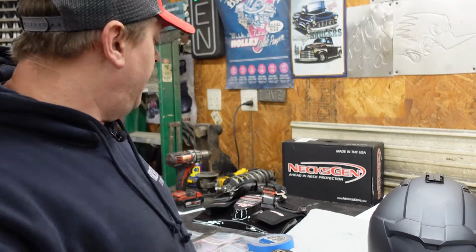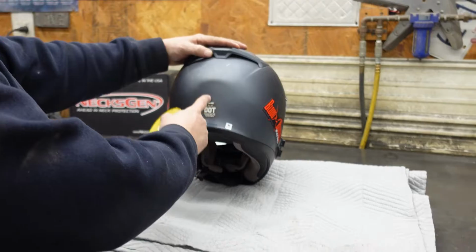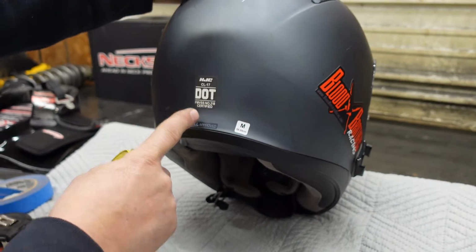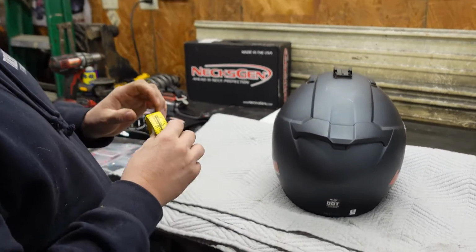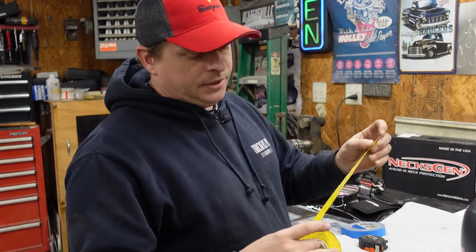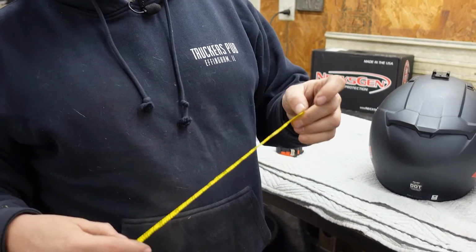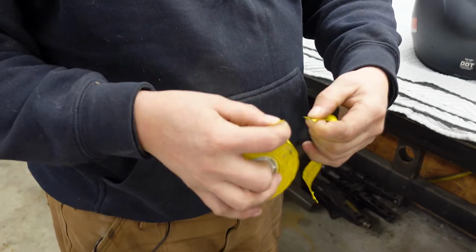The first thing you have to do to your helmet though is you need to figure out where the center is. The best way of doing that is, this one's easy because we have a center line right there at the DOT line. That's actually center of the helmet, so we could just measure off that and go that way. But if you don't have that, what you can do is take a tape. This is actually you could use a clothing tape measure or a regular tape measure, you just have to be careful. But what you can do is just cut this at 10 inches. So you have a 10-inch line.